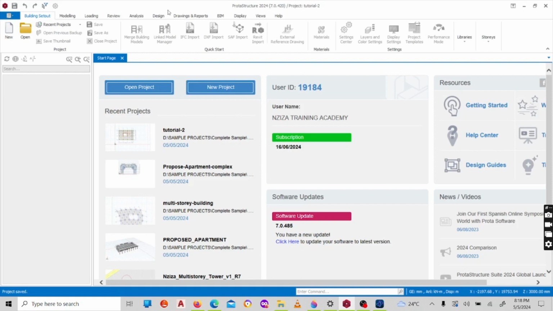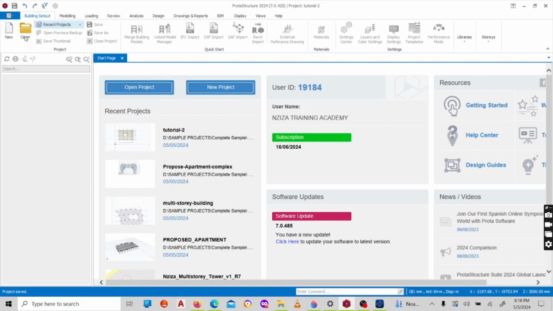And today I'll show you the general interface and environment of the software. Now, once you open the software, this is what you'll see. This is all my information. This is my user ID. I got it from my office. It's in the training academy, and I had my activation code that I used to enter.